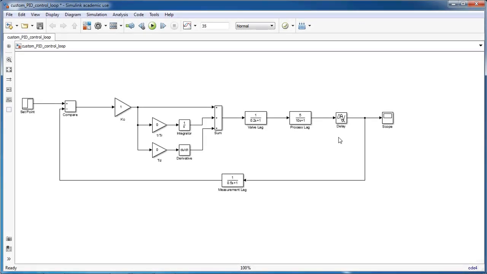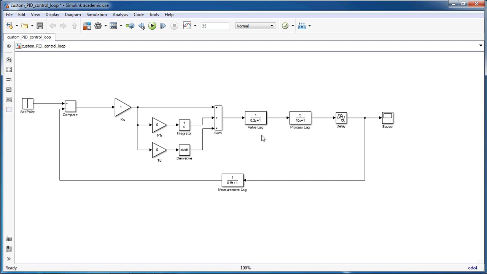In this screencast I'll show you an example of a PID control loop simulated in the Simulink environment. What you can see on the screen is a setup for a feedback control loop, and there are various elements that go into this. For example, there's the controller gain, an integrator, and something to give the derivative. We also have 1 over TR, 1 over the reset time, and TD, the rate time. At the moment they're set to 0, so we've purely got proportional control.